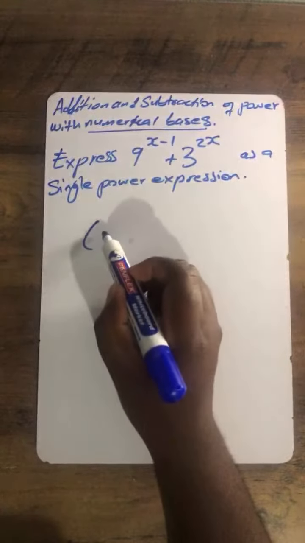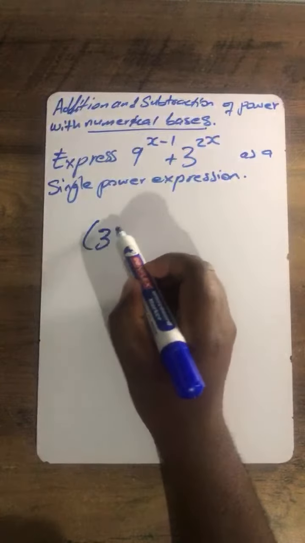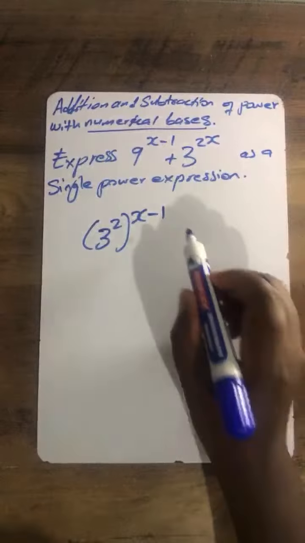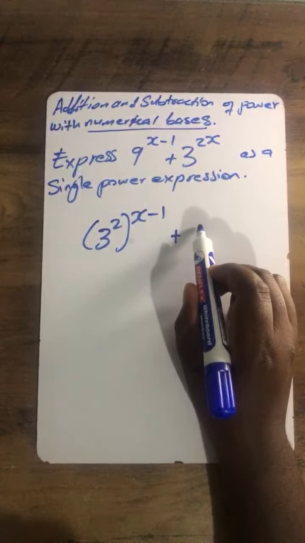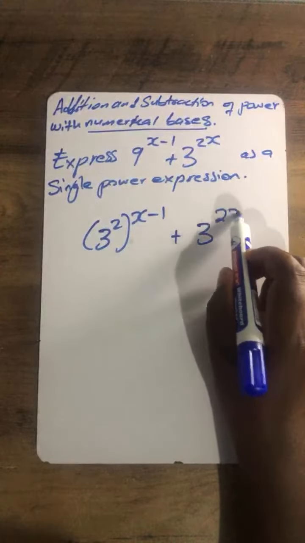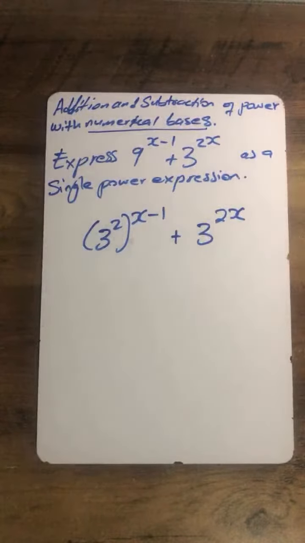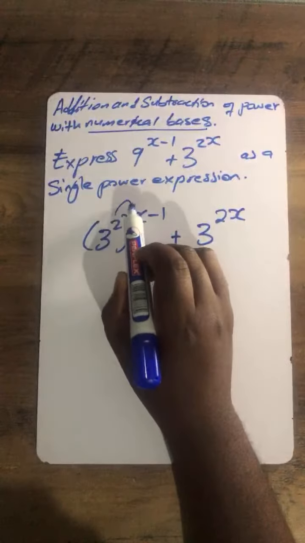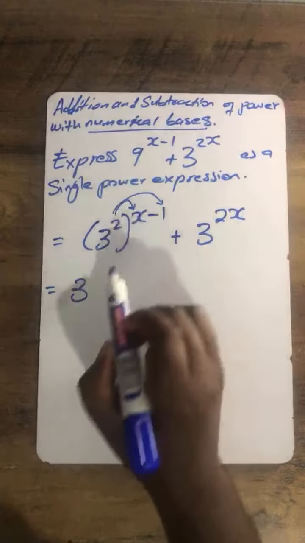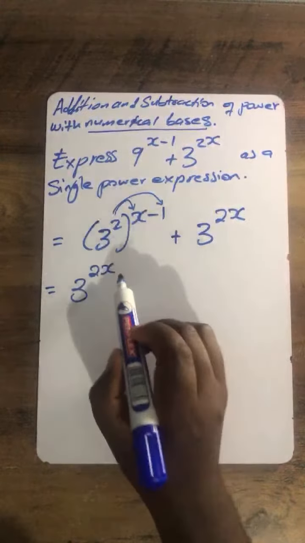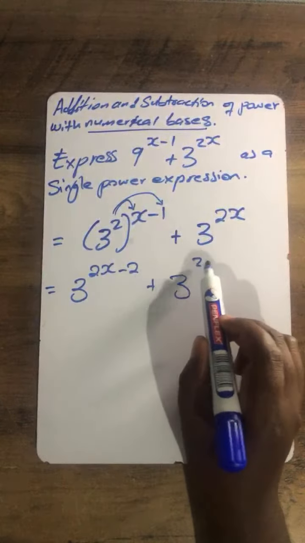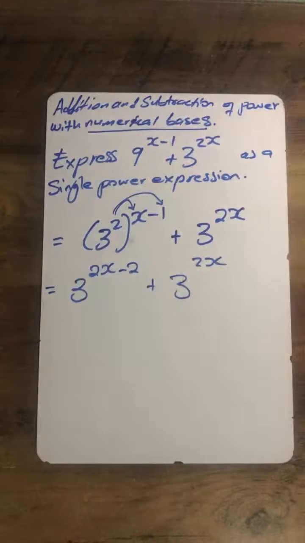Let us try to expand that 9, or rewrite it as 3 squared, and then you still have that. So obviously on this side, what you have is 3 to the exponent that. You know that that is multiplying that and that. So you've got 3, that times that is 2x, that times that is minus 2. This is a plus 2 to the that.